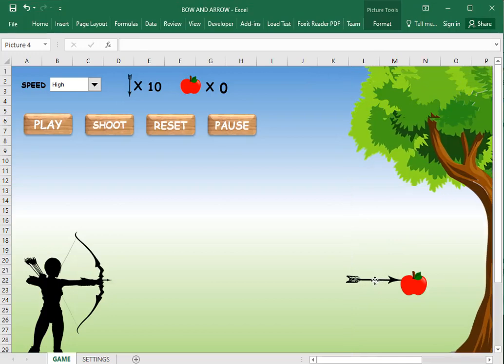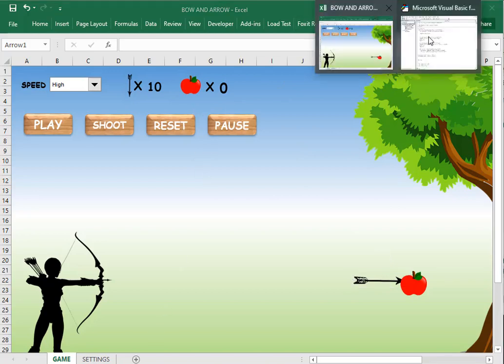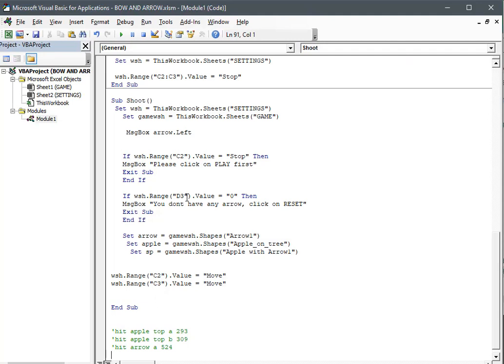also, if the arrow is in this direction, let's move it a bit here. Okay, this direction too can be considered as a hit. So let's set that one too. So let's go to the code again, and then run it again.